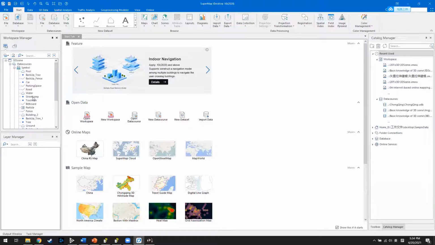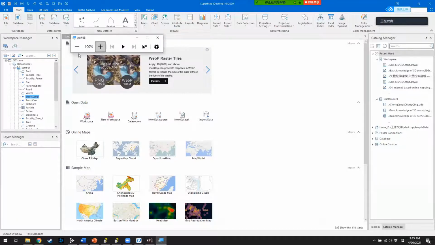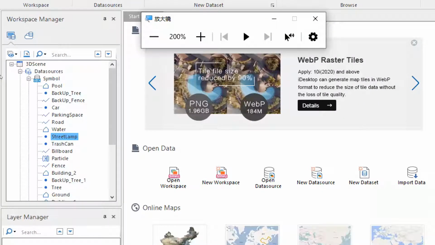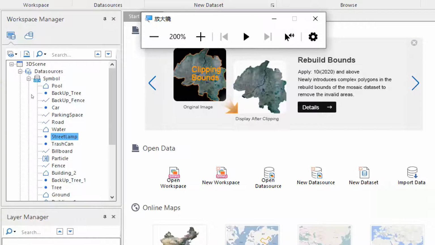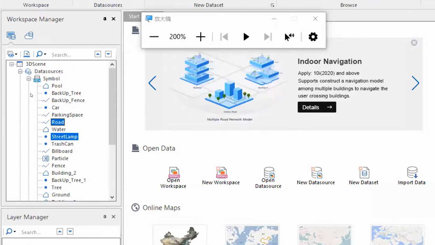Open the symbol dataset and find the straight line, and now let's zoom in our window. Okay, find the straight line, and the road, and the water.